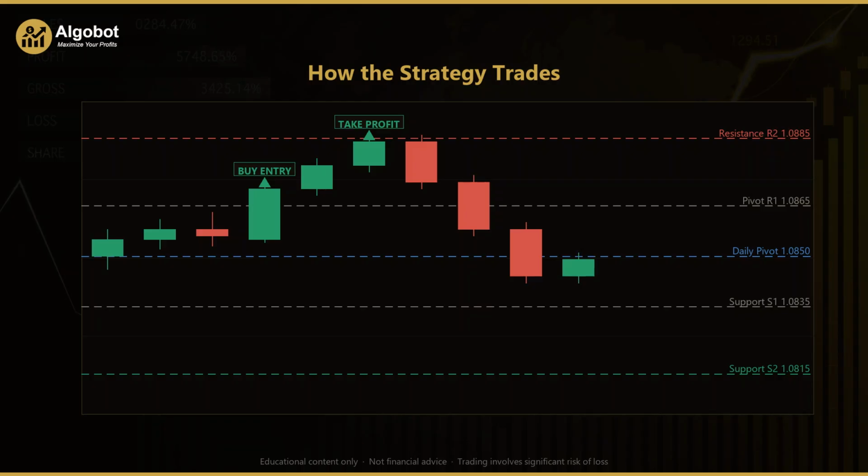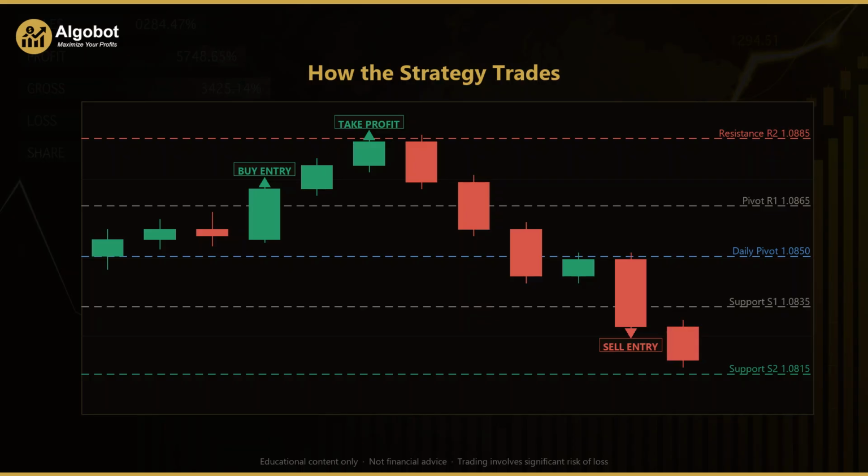After tagging resistance 2, price rolls over and begins to fall. It slides back through the daily pivot and heads down towards support 1 at 1.0835. Just as before, watch the candle that probes the level. A small bullish candle nudges into support, but momentum is shifting. The next candle opens at or above support 1 and closes firmly below it, and its body engulfs the prior candle. A textbook bearish engulfing breakout.